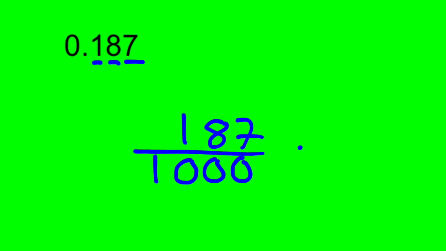Now, the real challenge for the kids is to try to get them in lowest terms, in simplest form. If they can't get that far, that's fine. The main thing is to get them out of 10, 100, or 1,000, but we'll really push them to try to get them in simplest form as well. I hope that helps.